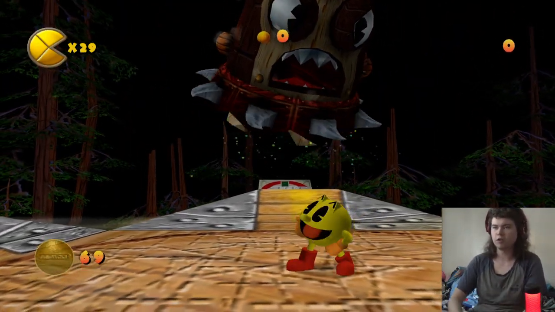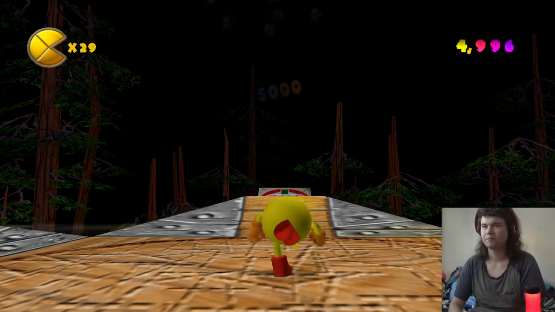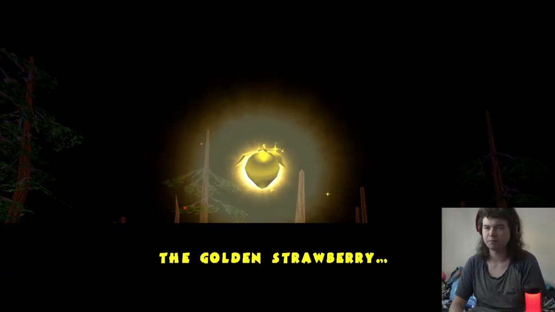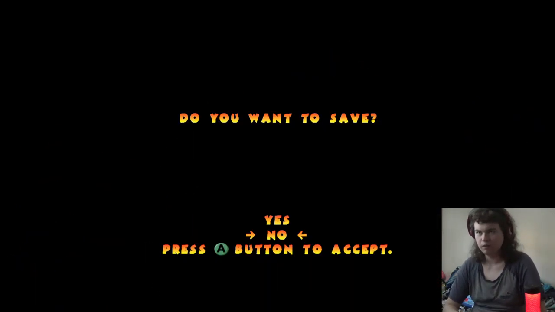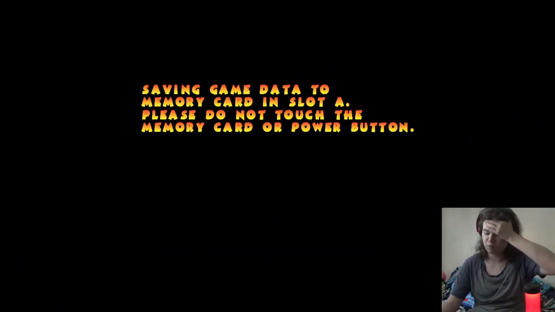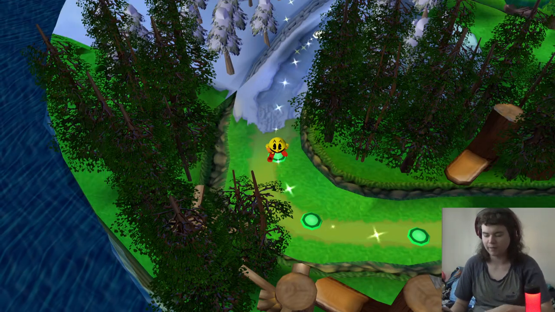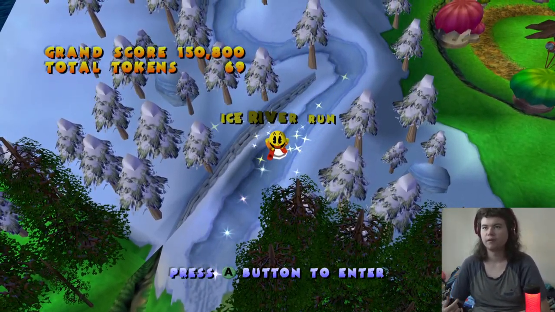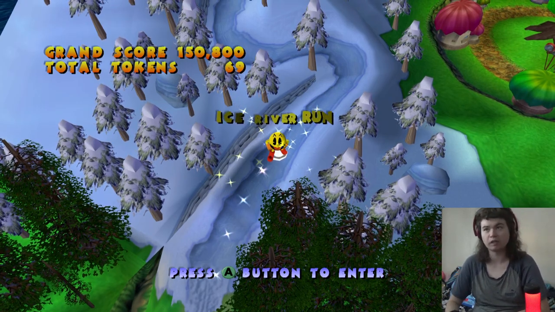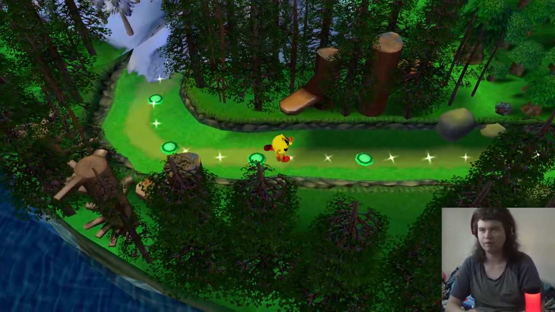Oh, he's dead. Also, you can do this. That's pretty funny. You can do that really funny thing right there where you just roll and it makes a funny noise, but you can't actually do anything there. Anyways, we have 69 tokens. You know, we could go check back at Pac-Village.